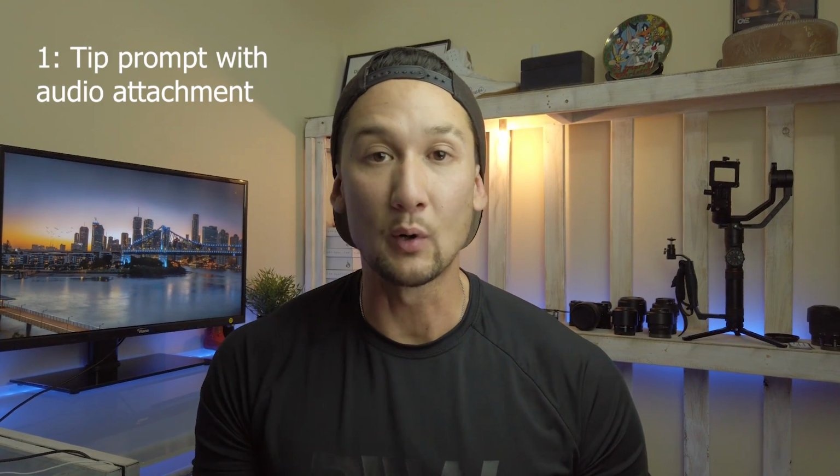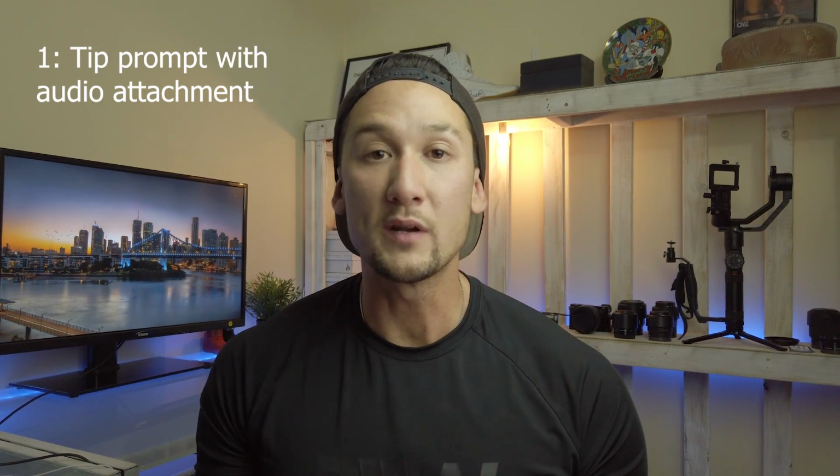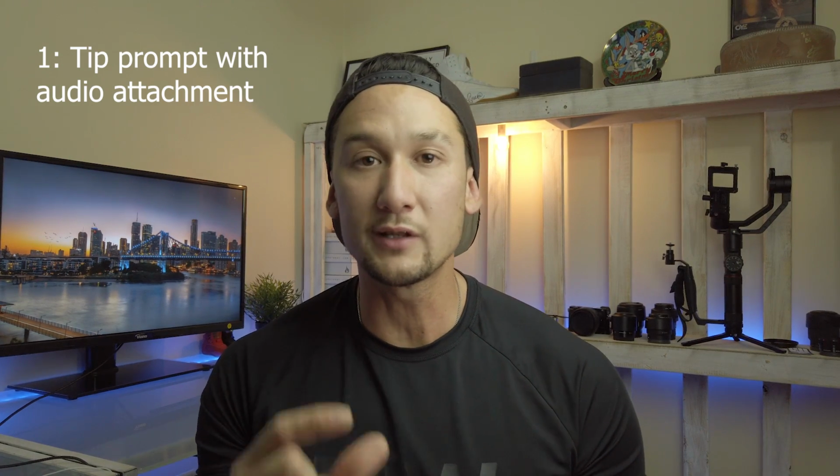Now, they added a tipped prompt and a display icon when you attached external audio. So if you're using that little 3.5mm audio jack to USB-C audio adapter, it just gives you a little bit of a prompt with some information there as well.